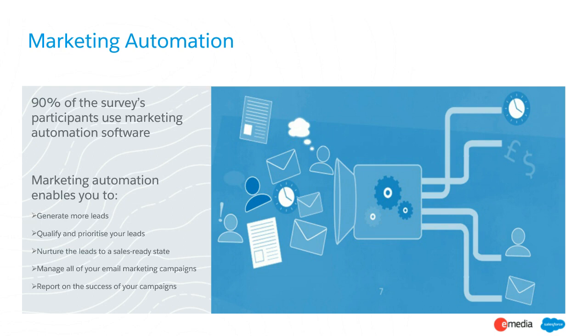Your marketing departments can save plenty of time and resources with an easy-to-use platform. It makes it simple to manage all of your campaigns in one single solution. Your campaigns can run on autopilot, and you can spend your time on all the other things you need to do to become a more successful marketeer. You will have a 360 view of how your prospects are interacting with you, and you've got all the tools you need to turn them into customers.